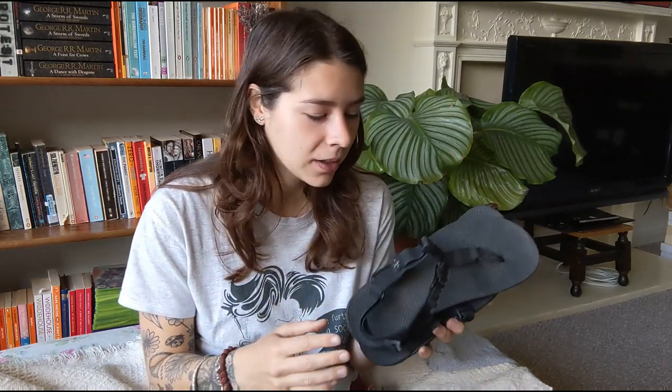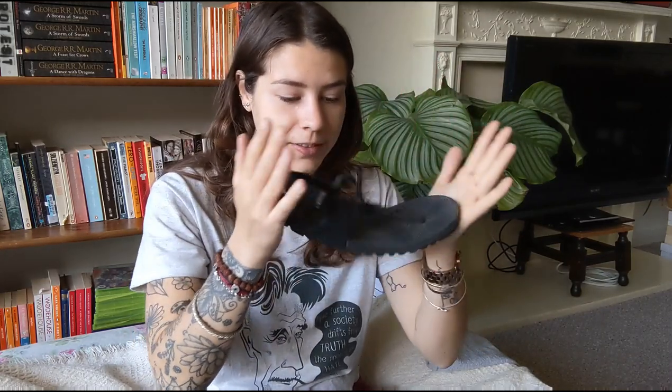Also, their products have one hell of a warranty. Their soles have a warranty — the soles are custom made with Vibram — and they are still flexible, you can still fold them in half. It's a little bit more resistance than a normal minimalist shoe, but they do still fold in half. They also have a resole programme — I'll leave that link down below, because I just find it so interesting.